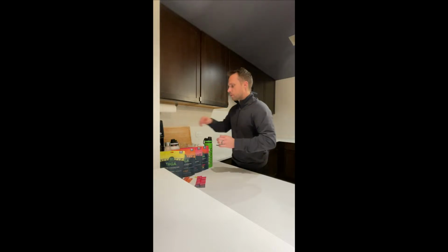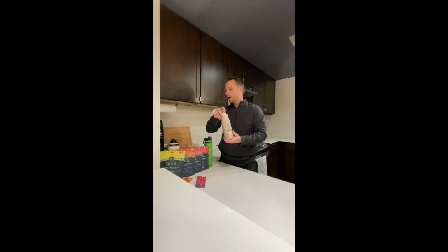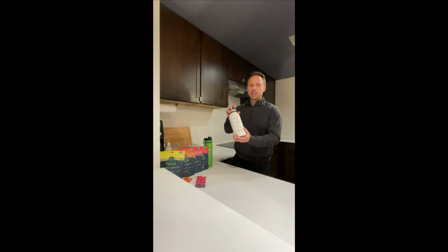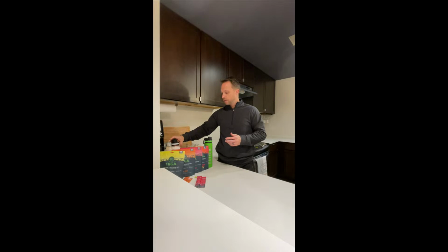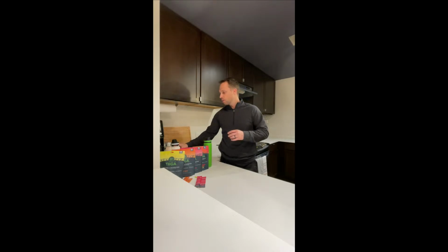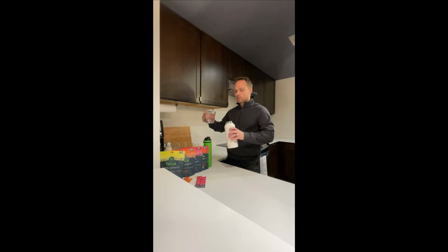We obviously have our Tiiga bottle, which we always recommend, but we have the smaller cap. We're actually going to be starting to move towards, we just got some of these bad boys in, and this is actually 2 Tiigas at once, which I love because I'm going to consume 2 at once. So you're just going to pour 2. This is 32 ounces. We're also going to come out with this is a 22, but we're going to come out with an 18 as well. So it'll be one side. Just as we pour this, we'll just do 1 packet. So I got 1 full serving here.